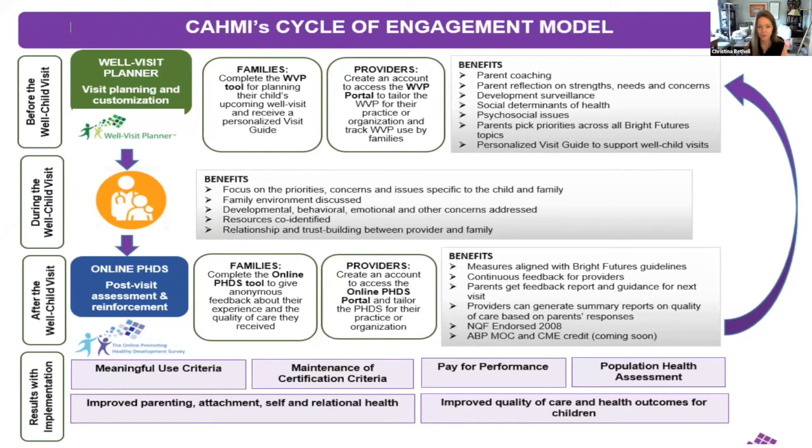So it's available for you to use and gives you automated feedback reports on quality after every 25 families complete it. So you can use it for quality improvement and find out if what you're doing, whether it be the well-visit planner or some other tools, is actually working for you to meet those Bright Futures guidelines.